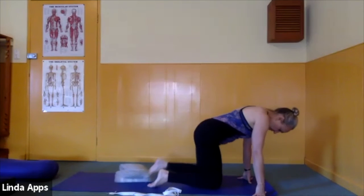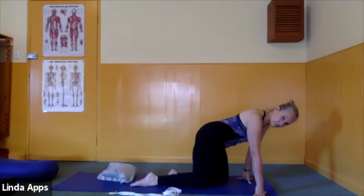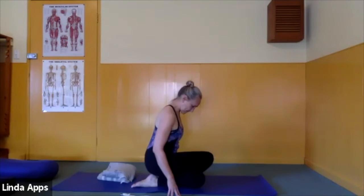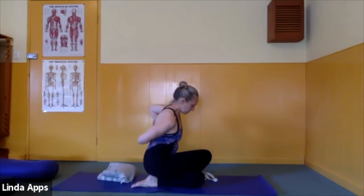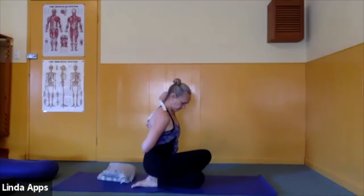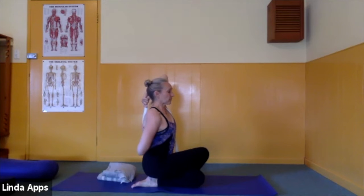Undo the knees. Take the left knee behind the right knee. Keep the feet together as much as you can. And then sit back. Right hand between the shoulder blades. Left arm up and join the hands together. And lift up into your chest.